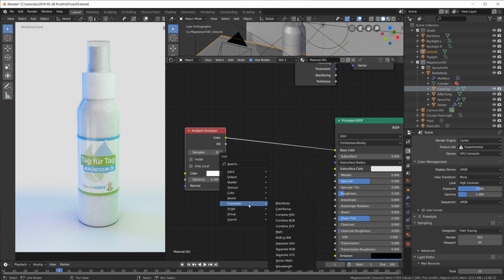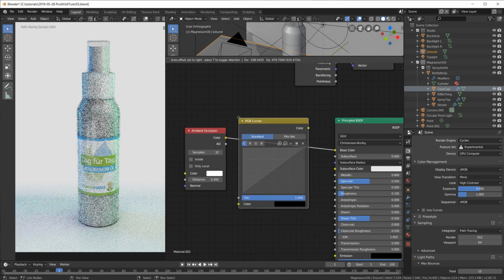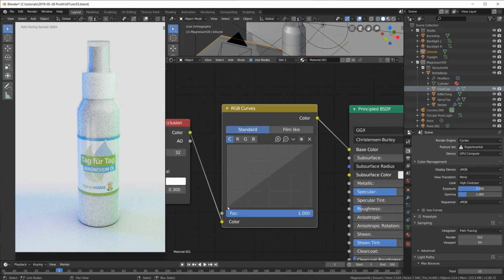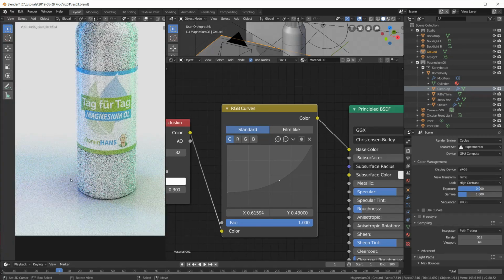So we're just gonna go in here, take a color RGB curve. Now this super dark area here, I want to brighten that up a little, so I'm bringing this up so it's not so dark. But then those areas out here that are dark gray, so like in this region here, I'm just gonna bring those down. Okay, so now we can really see we have a darker ground here closer to the spray bottle, and the spray bottle is now brighter than the ground plane.